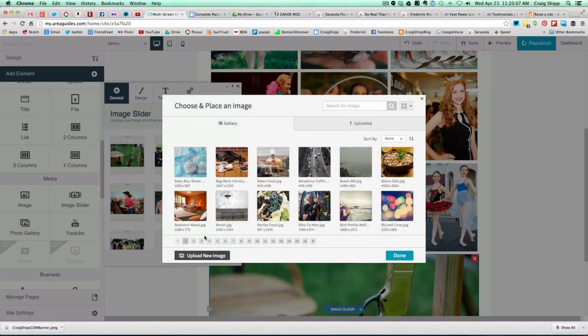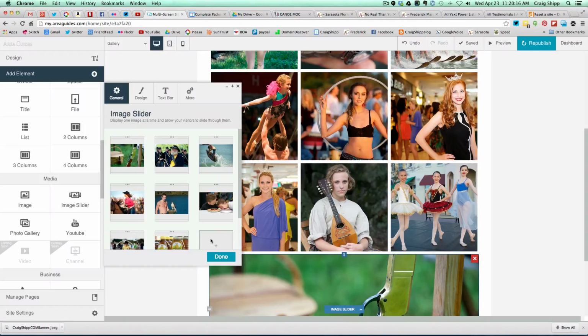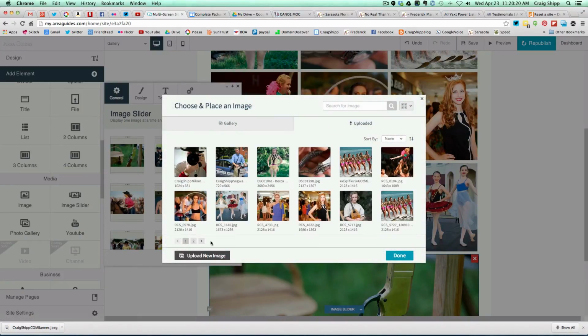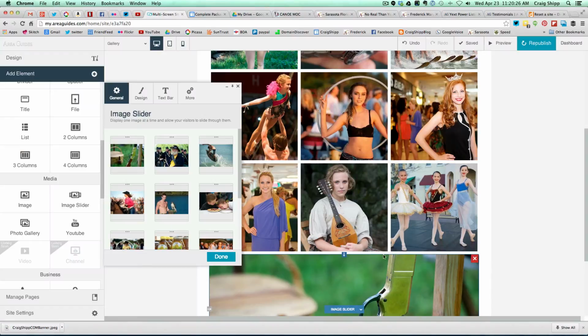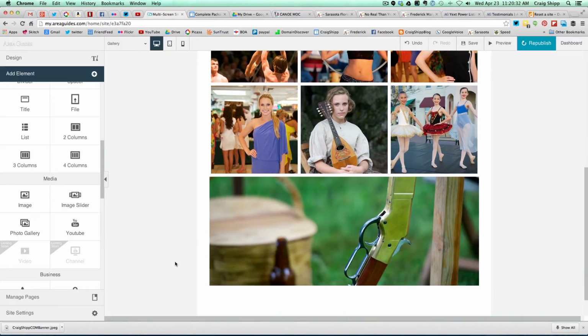And I want to put a product photo in here, so I'll put the honey in. And one more, I'll go ahead and do Audrey. I don't think I did her yet. Okay, I'm going to say done. Okay, so the image slider is in place.